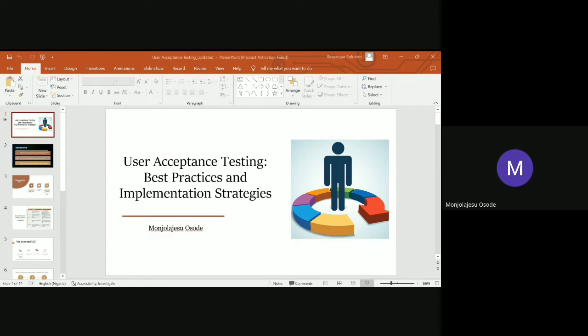Whereas in UAT, you want to verify and validate if the software meets the functions or requirements outlined at the conception of the product, at the stage where the brief was given to you or to your firm, as the case may be. You want to verify if the performance of the application meets what is needed.